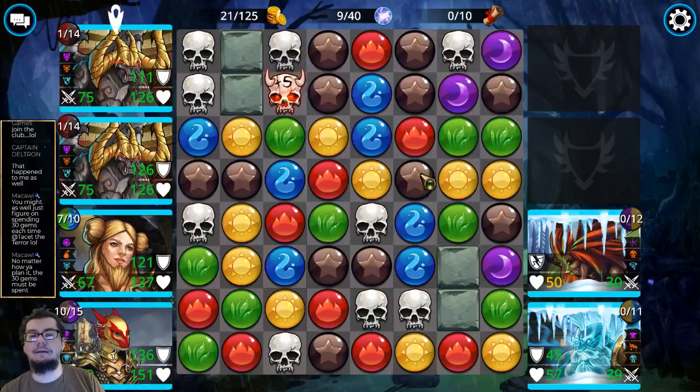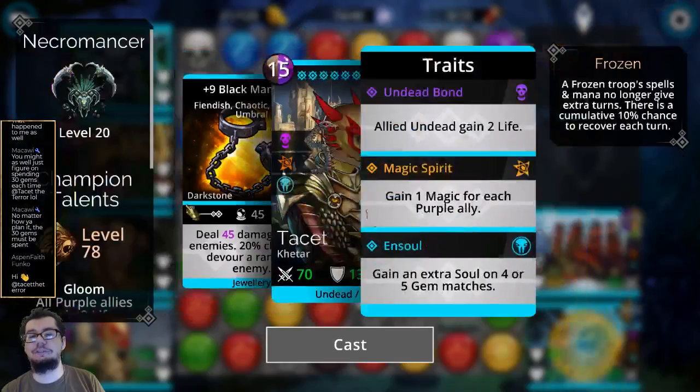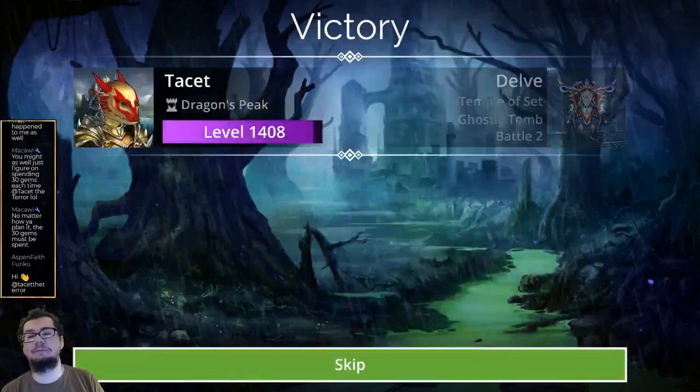Okay, I'll take a brown right there. Oh yeah, we're still using Necromancer, aren't we? I didn't even realize that. Which is good, because we gained a bunch of souls for free. And we're gaining class XP for free as well.